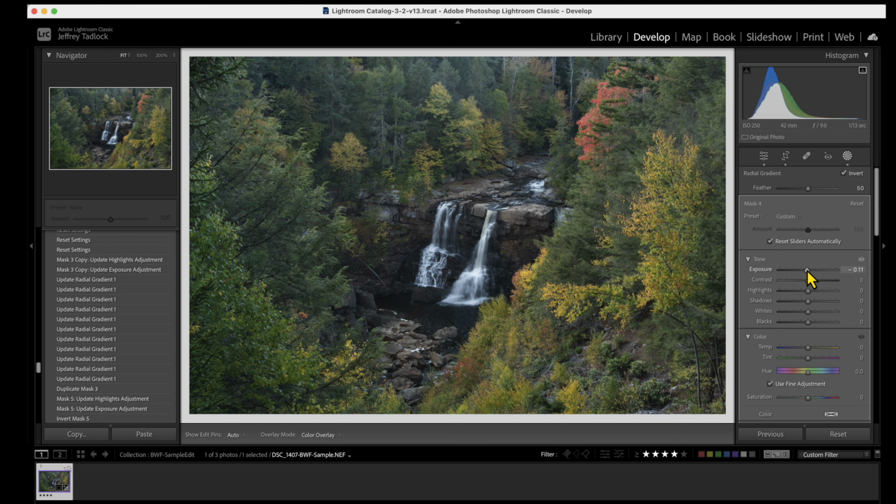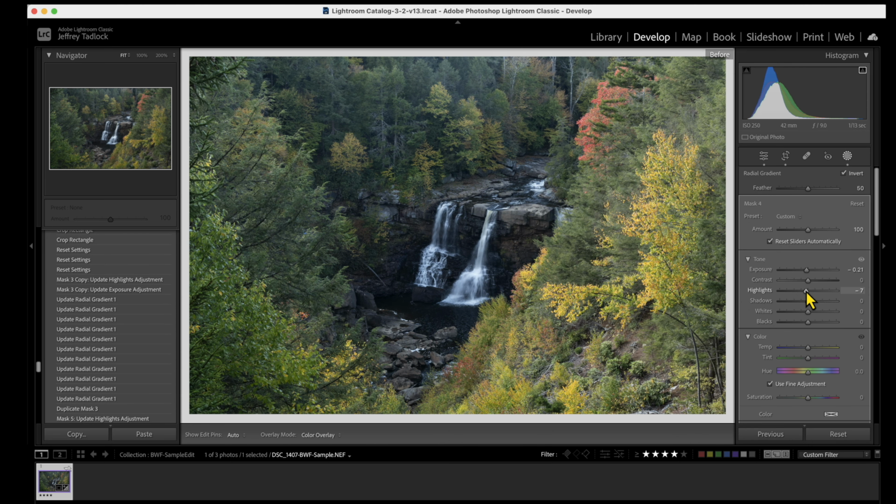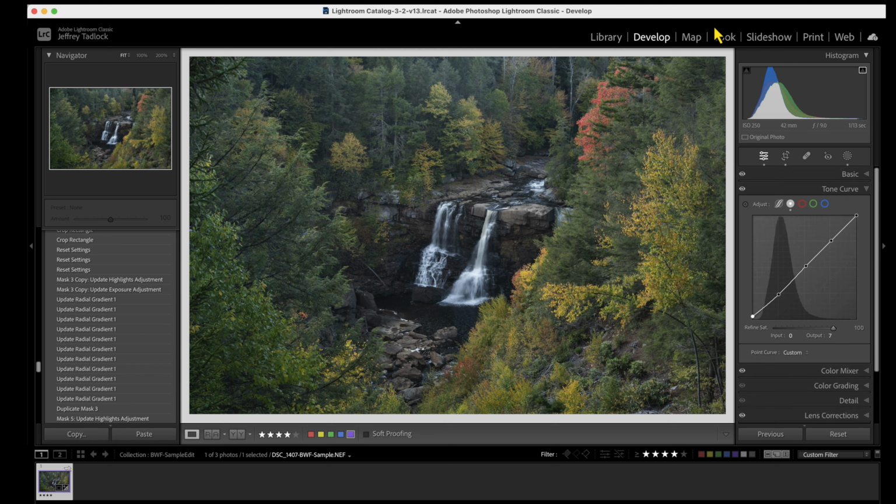And I'm just going to knock the exposure down just a little bit. Pull the highlights off just a little bit. And let's check before and after. Before and after. Great. So, just one more time. This is the before, this is what I started with. My problem areas were, one, the crop was way too strong on the sides, and then the waterfall in the center was in the dark and it really wasn't getting a lot of the attention. And in the after, here it is.